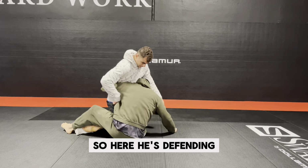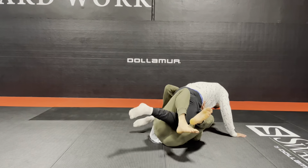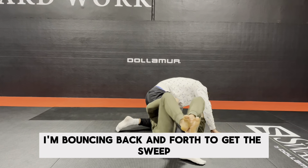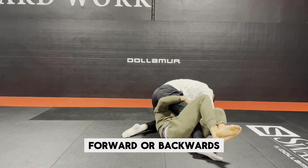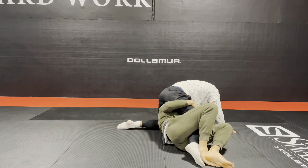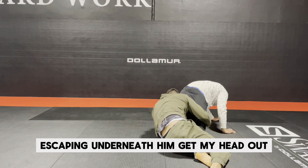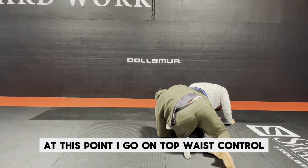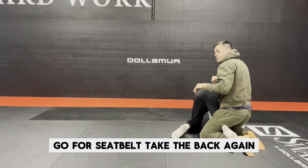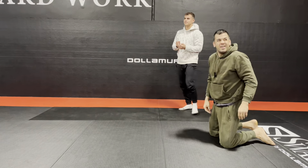So here, he's defending. He's not going to let me take his back, and then I shoot. I get underneath, I grab this leg, and at this point, I'm bouncing back and forth to get the sweep forward or backwards. But if he has a good balance, a good base, I'm going to keep going, escaping underneath him, get my head out. At this point, I go on top, raise control, boom, and go for a seatbelt, take the back again. You got it? We're going to see one more time.